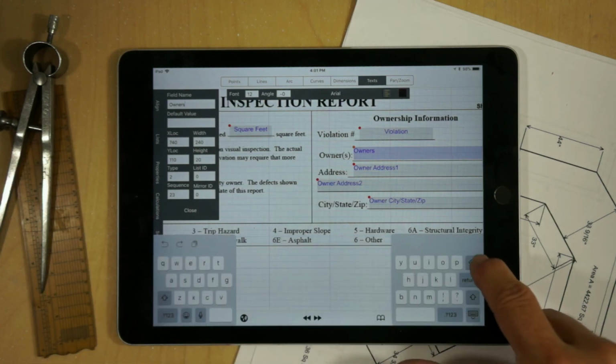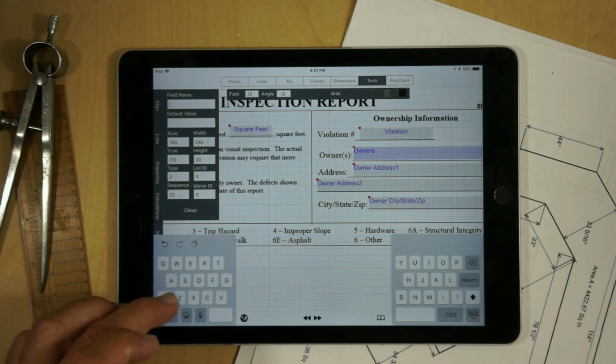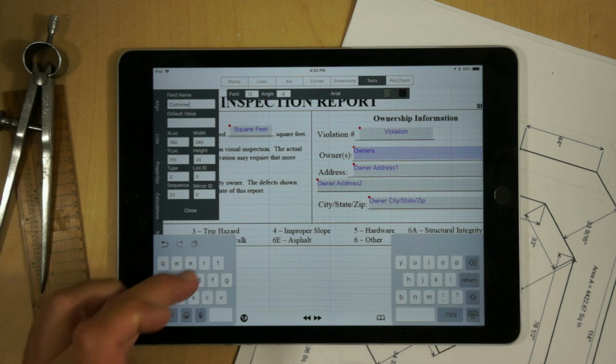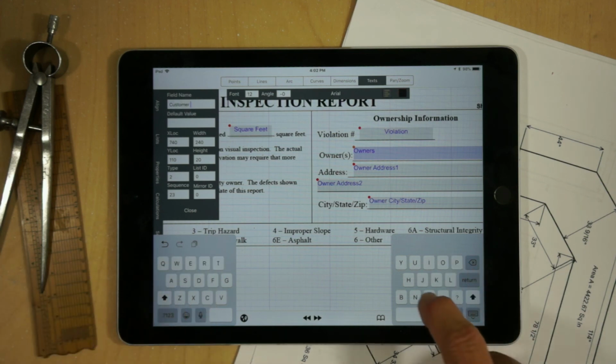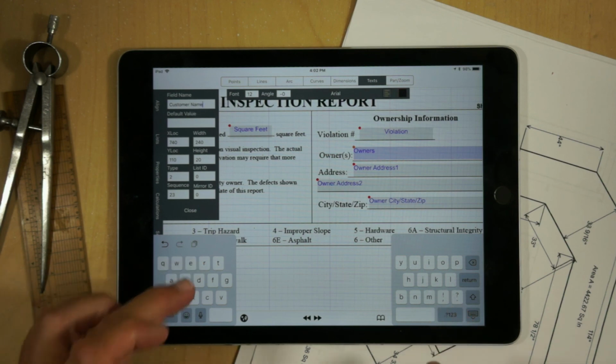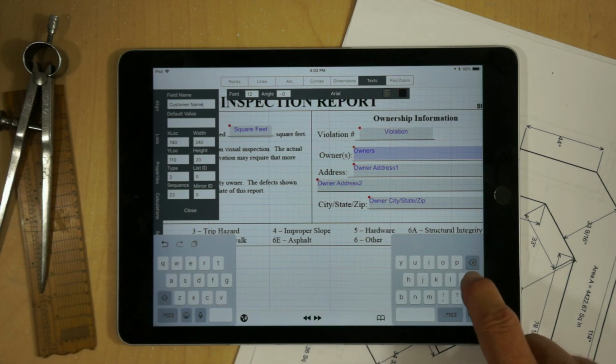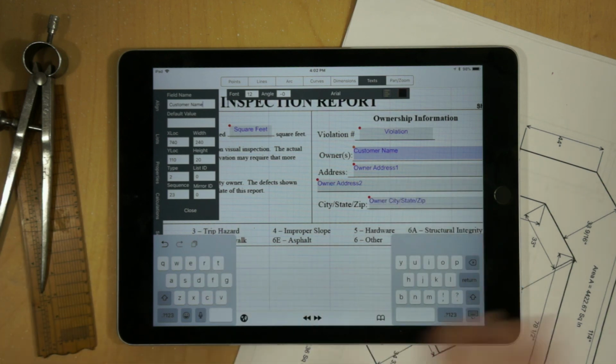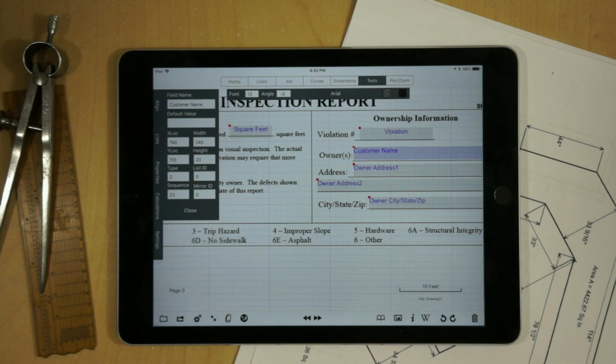Now if we type in, for example, customer name, with a space and capital N-A-M-E, right? If I hit return, we'll see that it's been updated. And it's very important we actually hit the return and see that it's physically updated. We're just going to integrate this one field, but all the other fields would be done the same way.